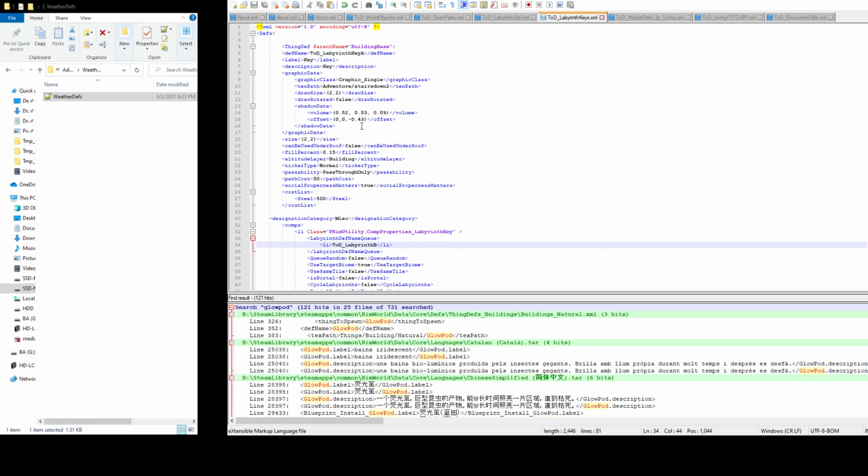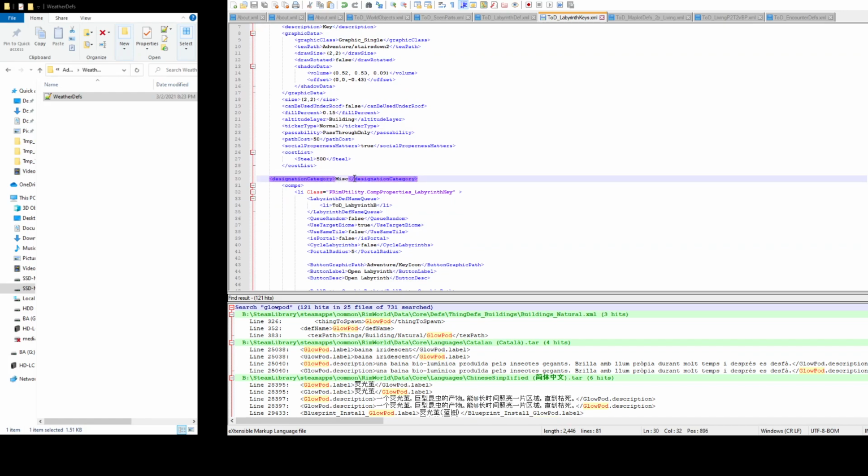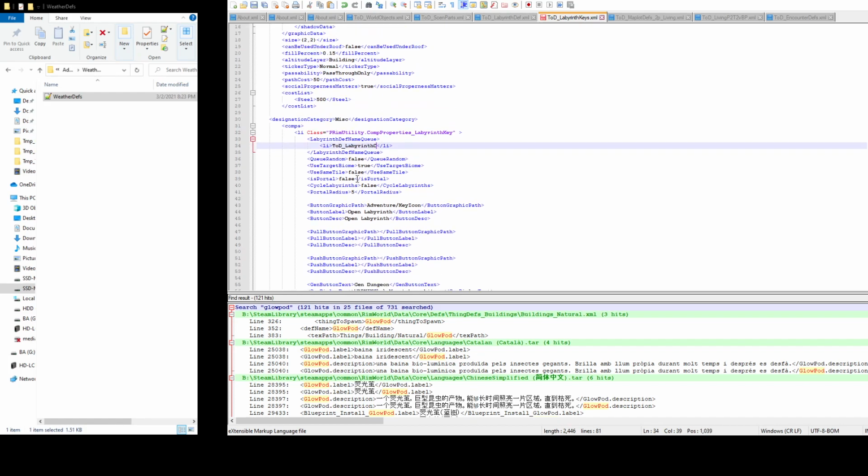What we're going to do is, I can keep the name the same. Right, all this is fine. Right now I can still build it, in which case I might get rid of that. And instead I'm going to link it to Labyrinth C. Random queue, false. Target biome, we're going to say false. We are going to use the same tile, so we're going to say true.